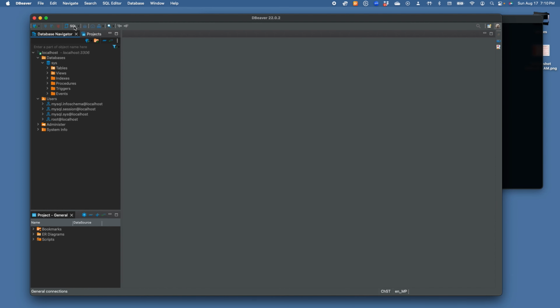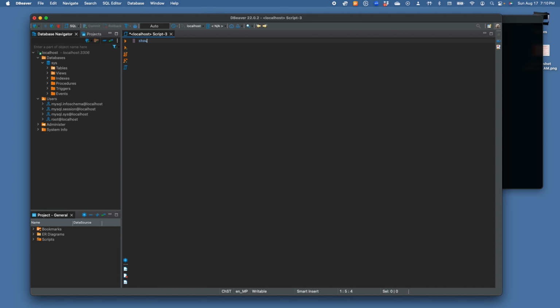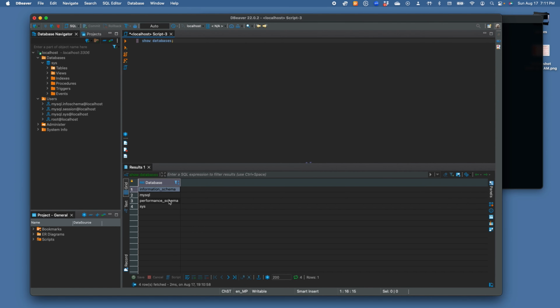Next, go ahead and click SQL here at the top. Let's type the command show databases. Click the orange arrow to the right. What this shows us is it runs a query and selects the various databases that are listed on the system. You'll also note that this command is terminated with a semicolon.